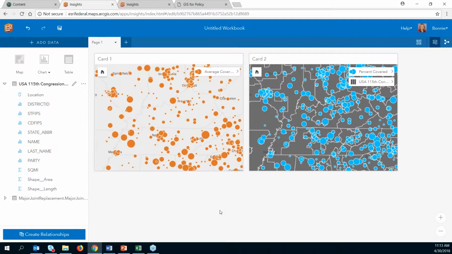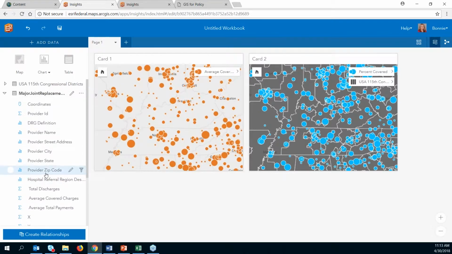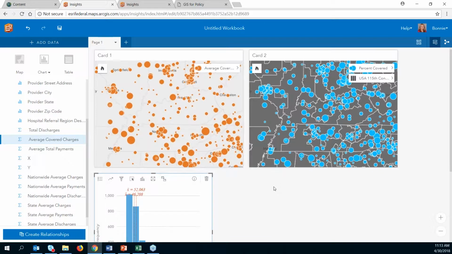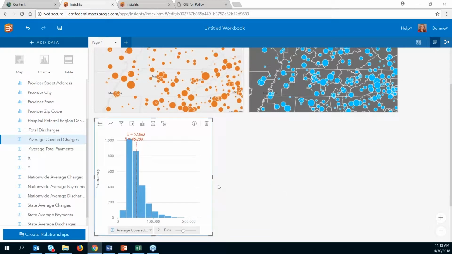So as we said, we've been looking at data spatially, but we also want to be able to look at it through other types of visualizations. So I'm going to take the same variable for these covered charges, and I'm going to simply drag and drop it onto a chart. Now, since I'm looking at a single numeric data variable, it's going to draw a histogram, so a distribution of that variable. So I can see what the mean and median is. And then if I want to apply chart statistics, I can throw a normal distribution over that to see how this data is distributed.